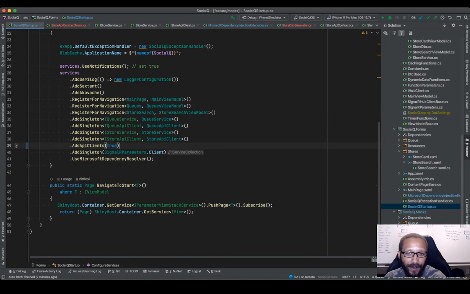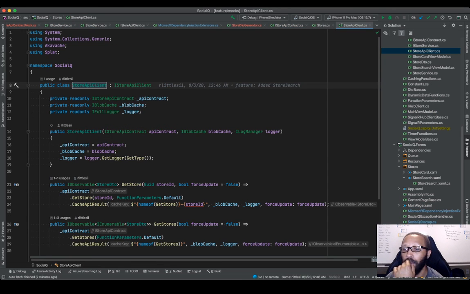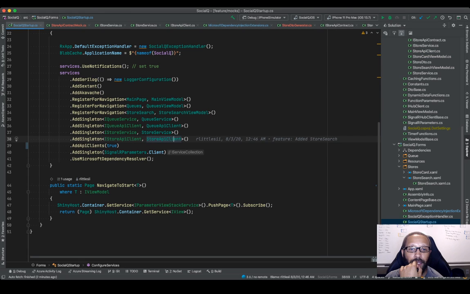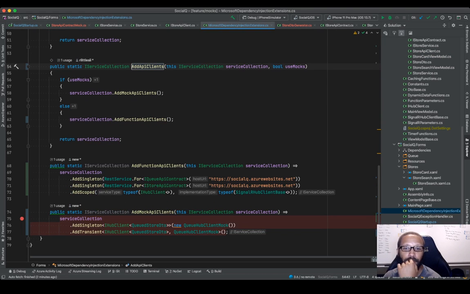But okay, so now we can add our API clients, which this is the API. Oh, no, that should just be contracts. You gats brain. This should be contracts. Okay, so these are contracts.